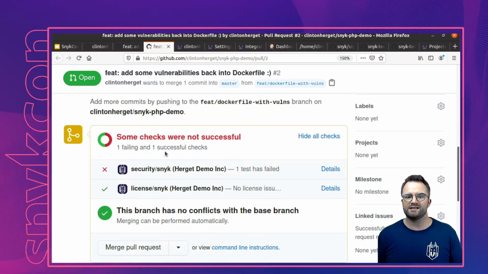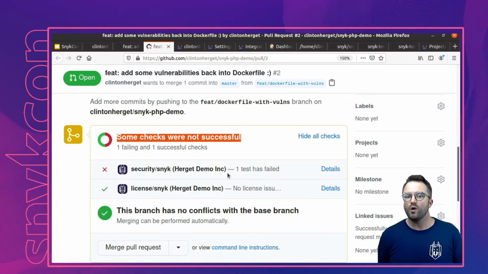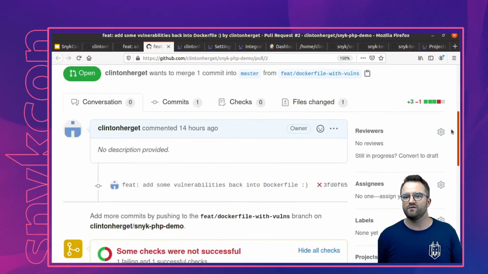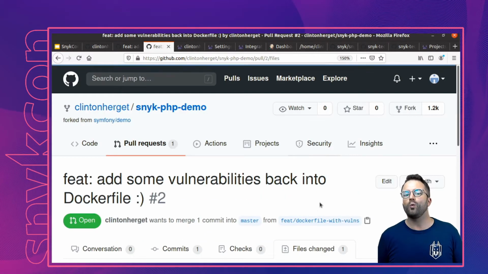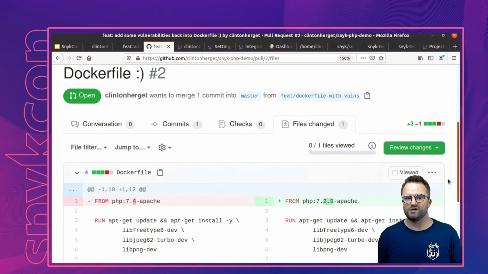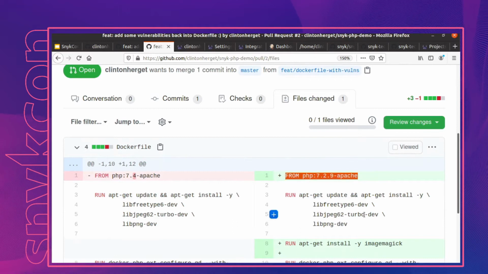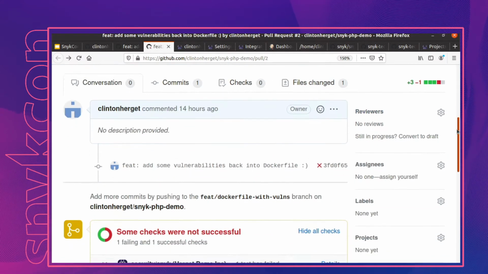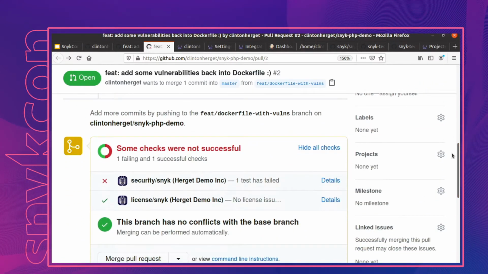Since the build context and tooling is unavailable, we're actually parsing your Docker file directly to detect the base container image being used, and then providing a list of vulnerabilities from that base image without taking user layer modifications into account. So you can see here that Snyk has detected new vulnerabilities in my PR because of the base image regression I just introduced, so this branch can't be automatically merged into my main line.